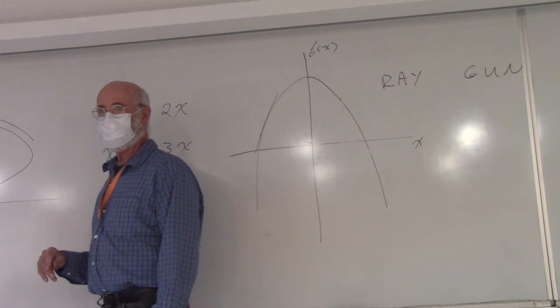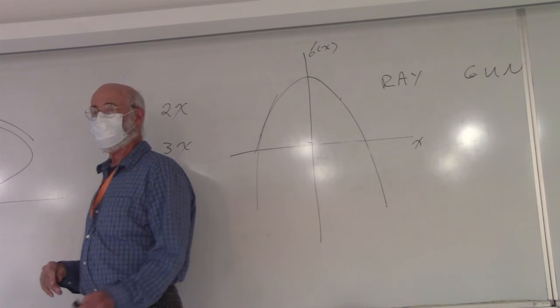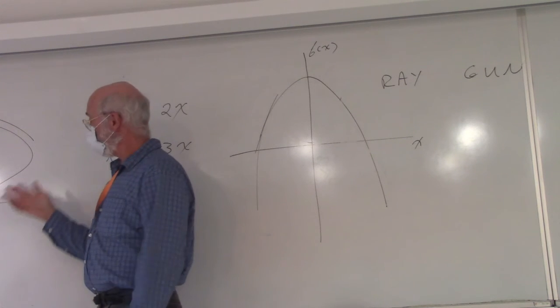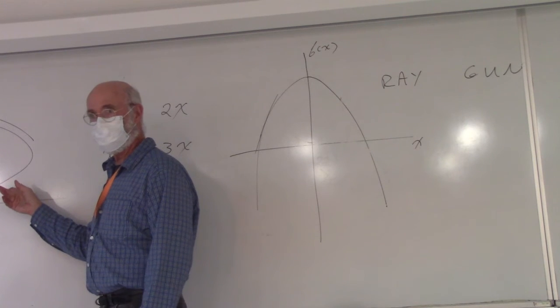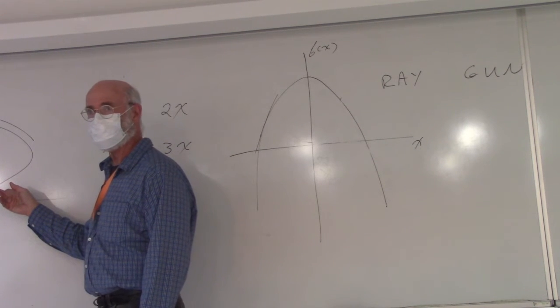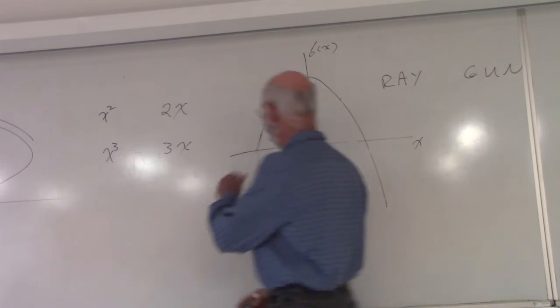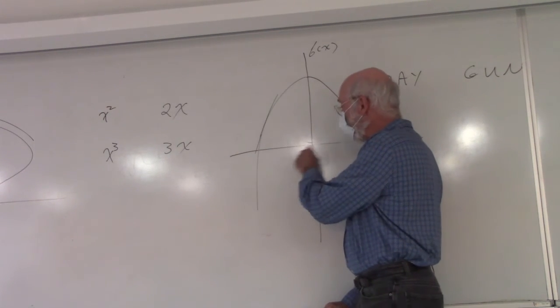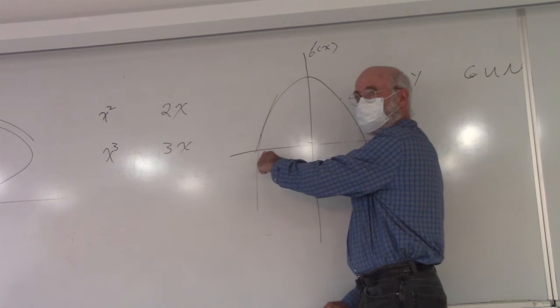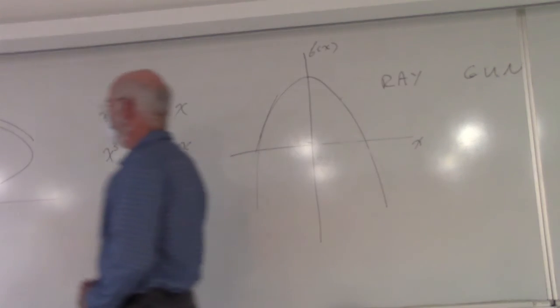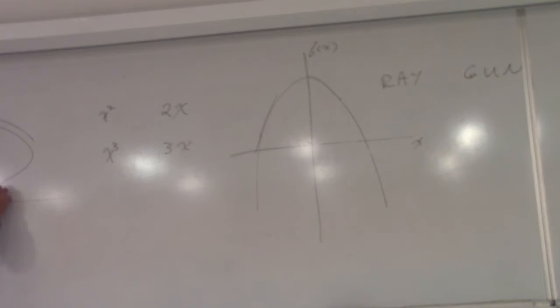The only way to do that is invest. Well, what's the problem with this? It's not a function. The thing about a function is that for each value of x, it has only one value for f of x. For each value of x, we got 2 values. It's not a function. It doesn't work.